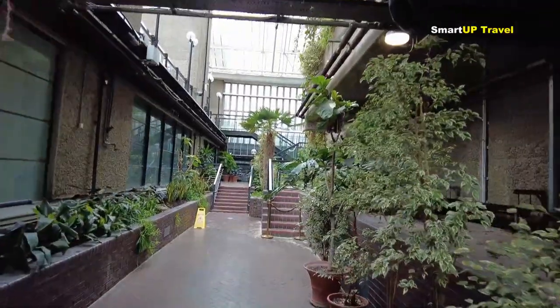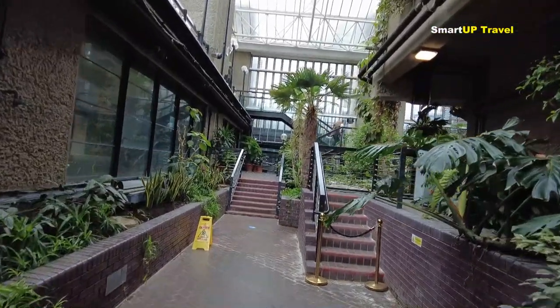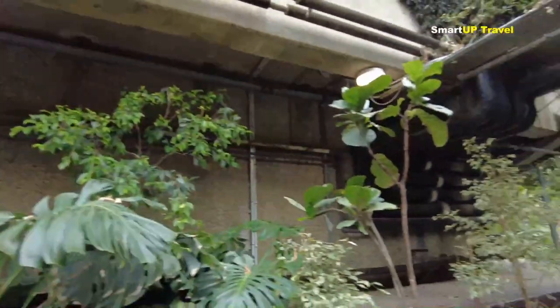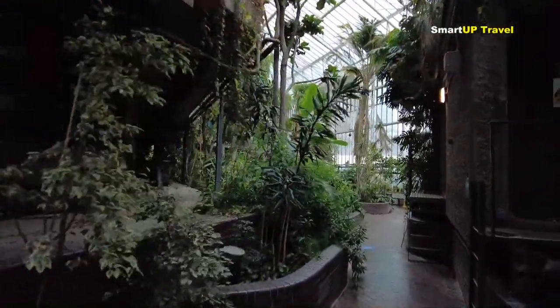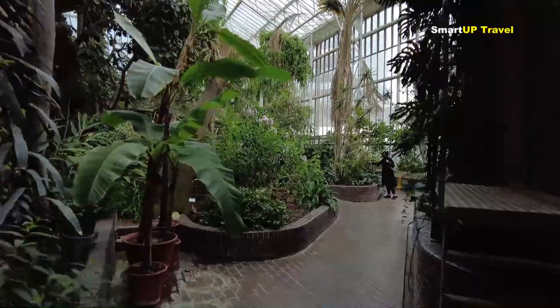Now, today it's a little bit cloudy here in London, so I'll recommend coming here more on a hot day, because if you come on a hot day, you'll get to really see the light that comes through these glass ceilings and shining down on the plants. So it will definitely be more of a beautiful atmosphere, especially with the sunlight. Nevertheless, the place is still wonderful to come and see the plants, most definitely.